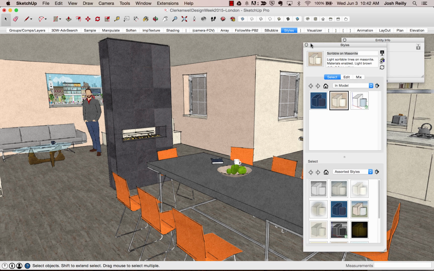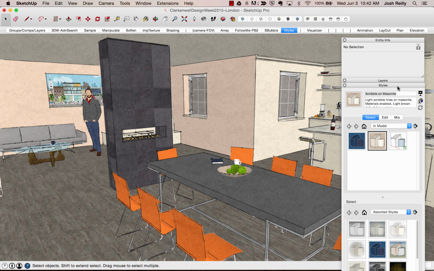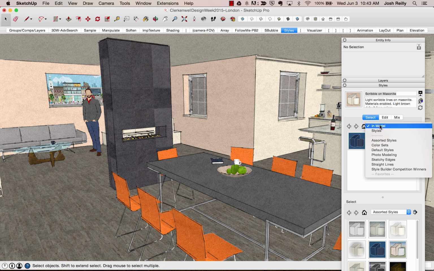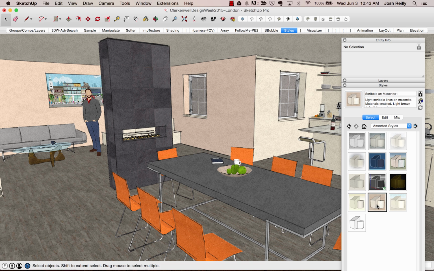And again, this one has a similar button to help you expand part of that panel. So styles, there's a lot going on with styles. I won't cover everything here, but just a brief overview. If I go into assorted styles here, I can change using some of these preset options. So I can quickly click on one of these new styles and see how it looks in this current scene.